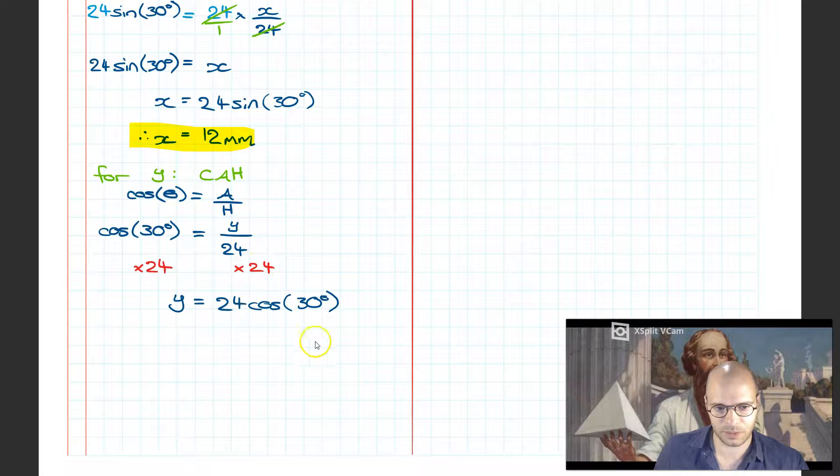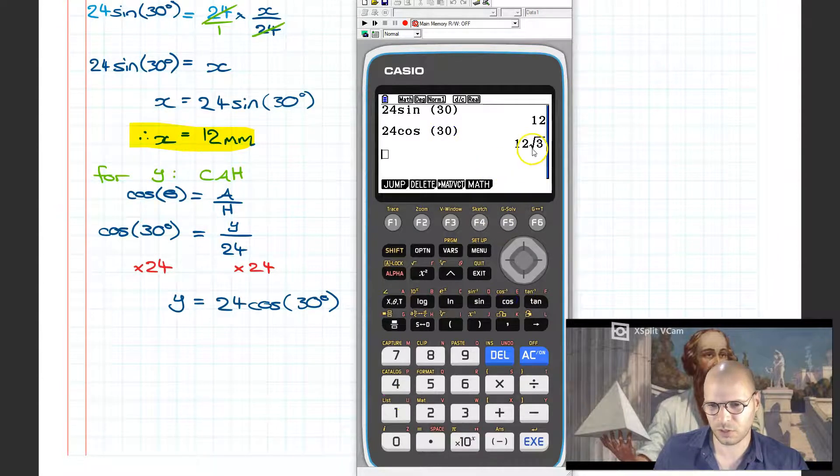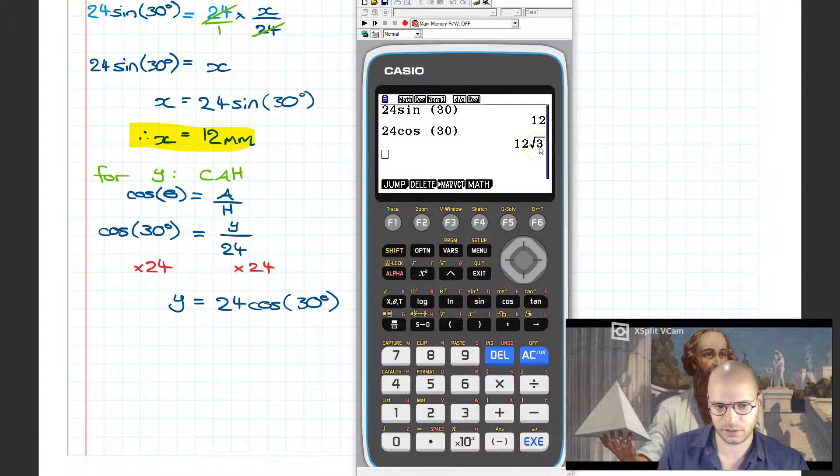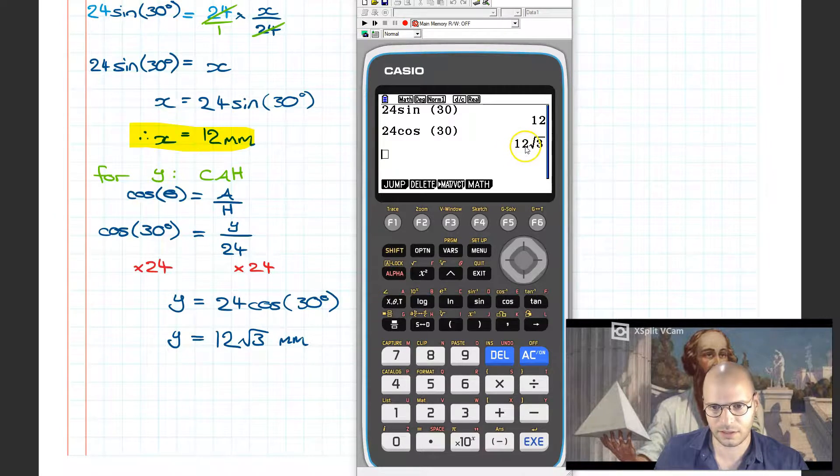You don't have to show these intermediate steps, you can simply go times 24 and go from this line down to here. Now we're at the step where we need our calculator once more. I put in the new expression and what I get is this strange result. If you're using one of the older calculators you won't have this problem. But if you have one of these new Casio calculators, it gives you this strange symbol here. We call it the radical symbol, we read it as 12 root 3. This is actually a valid result, we can write 12 root 3.